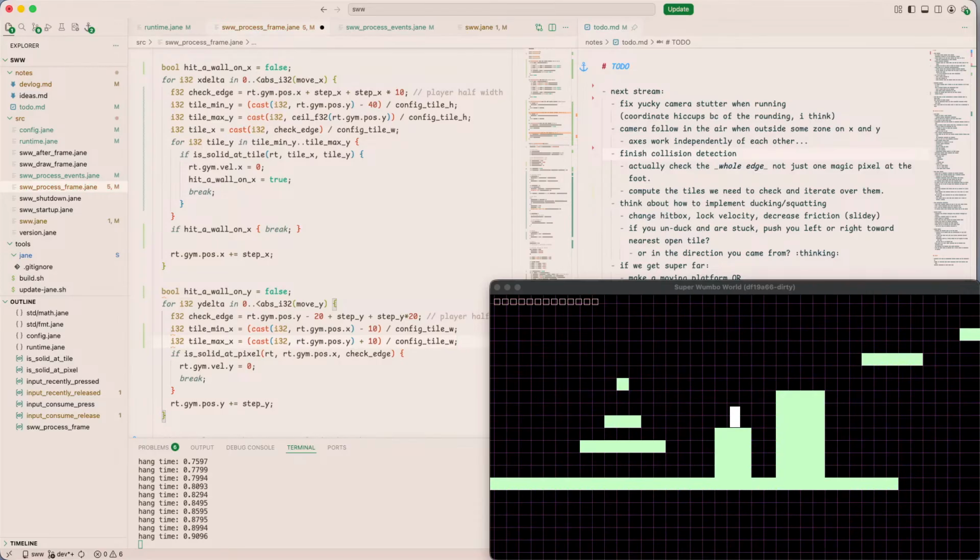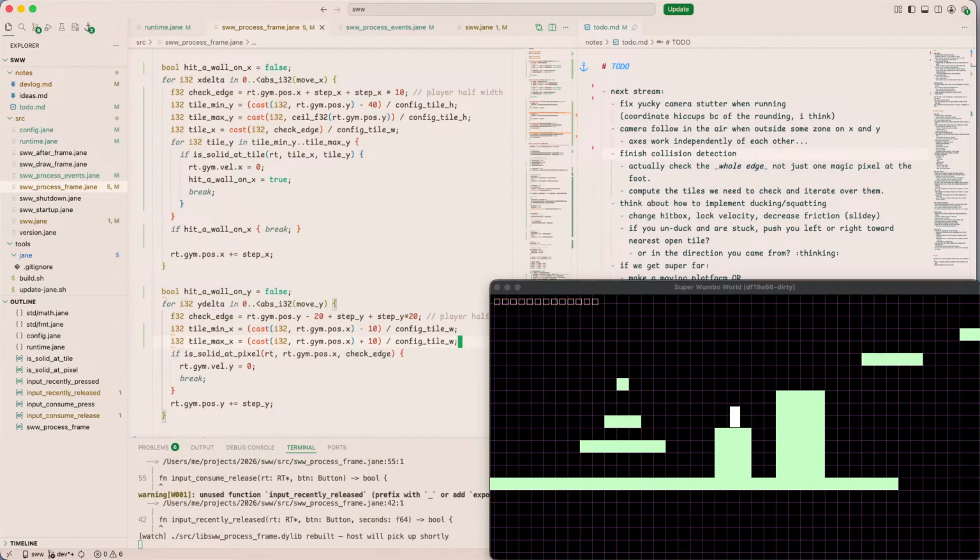Right? Wait. No. Okay. And so then we'll say tile y. Is that the check edge, right? Yeah. Check edge divided by the tile height.